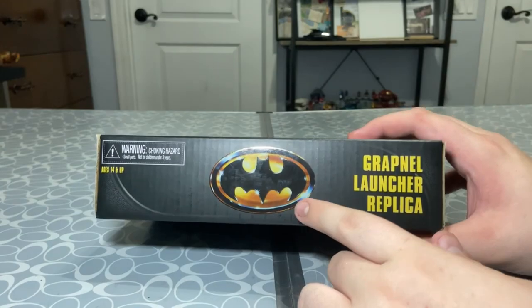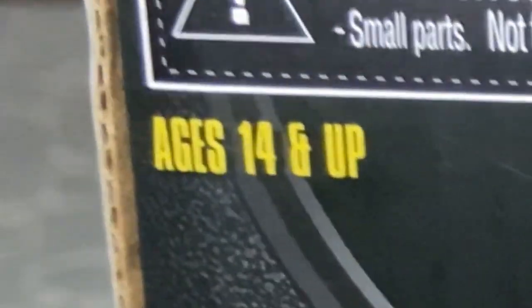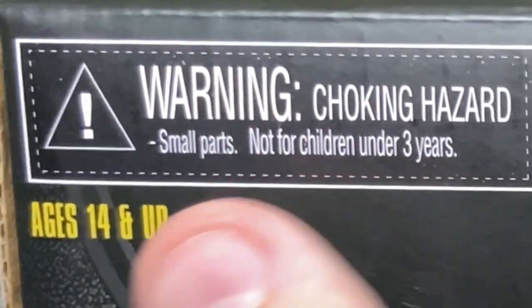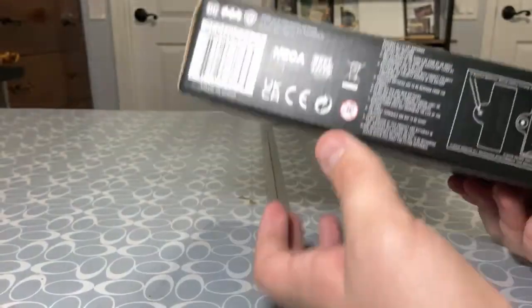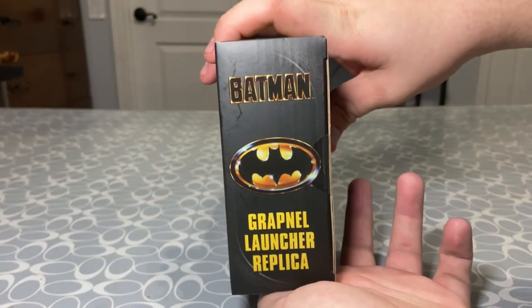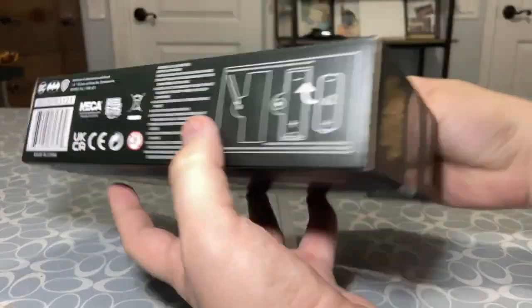So we got the Michael Keaton shiny Batman logo there. This is for ages 14 and up. Warning: choking hazard, small parts, not for children under 3. Good. Okay, so on the sides here, same things. Get the logo down here.